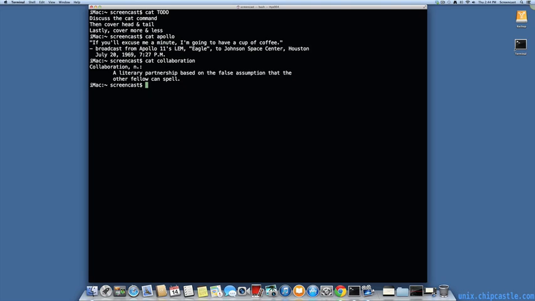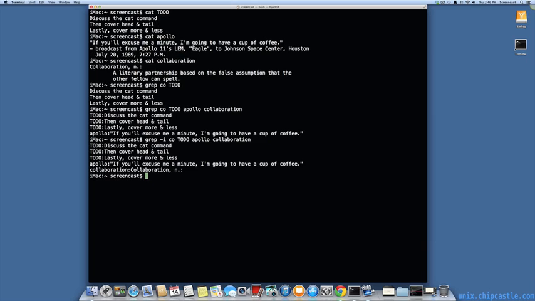Here I'm searching for the pattern CO within the to-do file. Alternatively, I could search through all three of those files with this command. As you can see, two of the files match the pattern provided. Now let's try the same search passing the I option, which means to do a case-insensitive search. Now you can see that all the files match.